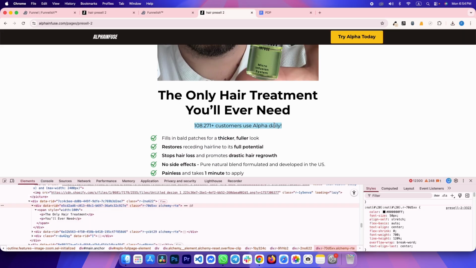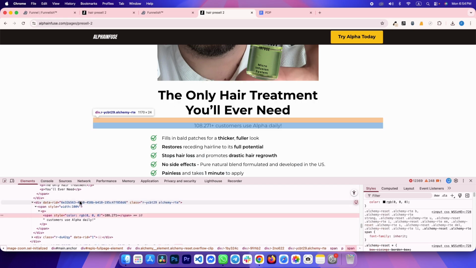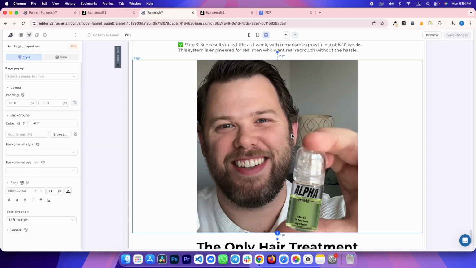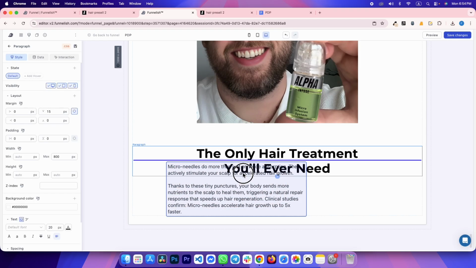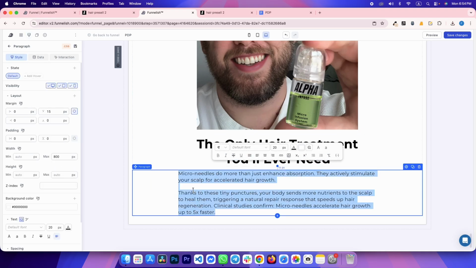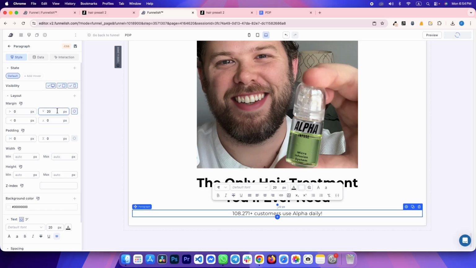So let's copy this text. It will be 20 pixel, and margin top 20. You can duplicate this text. It will be center, and remove the max width. Margin top will be 20 pixel.